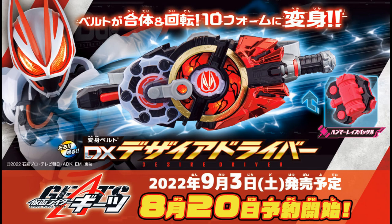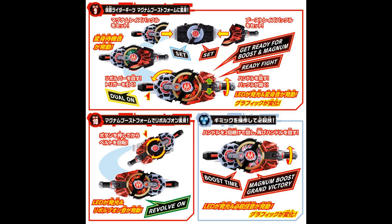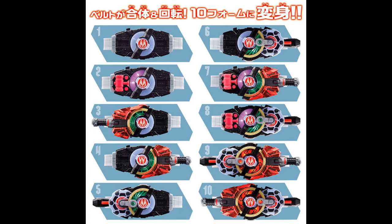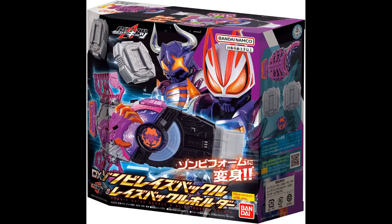And now, finally, we get to what I desire: the DX Desire Driver from the upcoming show Kamen Rider Geitz. This is the driver used by the riders in the show, and this set specifically comes with the main character Geitz. You insert the Rider Core ID in the middle of the driver and become Geitz Entry form. Since this set comes with three — count them, three — Raised Buckles, you can turn into plenty of forms. Slap the Magnum Raised Buckle into the right half of the driver to become Geitz Magnum form, then slap the Boost Raised Buckle into the left half to become Geitz Magnum Boost. You can also make the driver spin around to become Geitz Boost Magnum. Including the Hammer Raised Buckle, you can turn into 10 forms total, which is just insane! In my opinion, this is one of the coolest drivers ever — I love the more toned-down, all-business announcer style we had in Heisei Phase 1 combined with the more over-the-top interactivity of the later drivers. Absolutely wonderful stuff. Very excited to see the upgrade form buckles and how they interact with the driver.